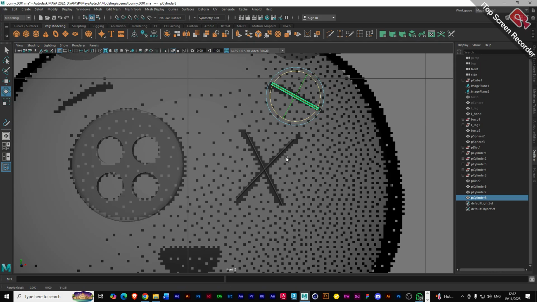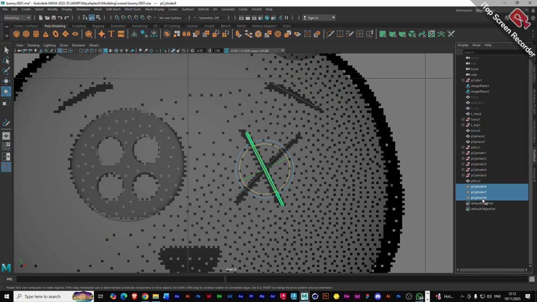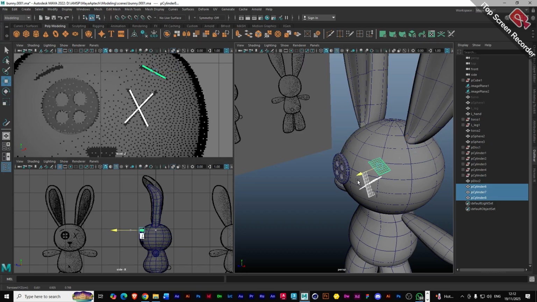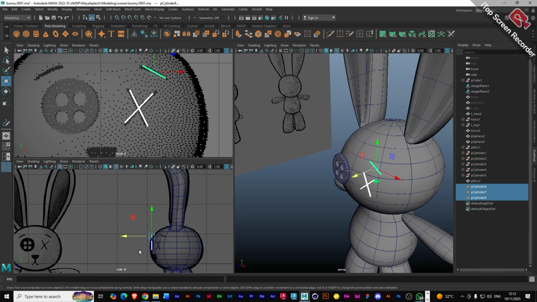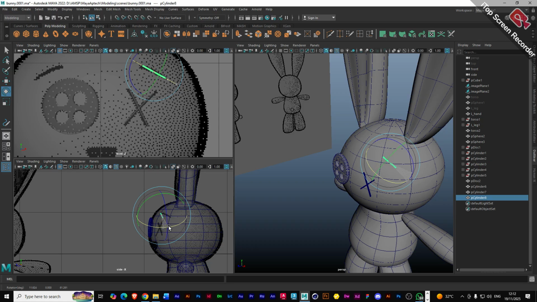So I'm just using different tools to achieve certain results in the modeling so that we can all have similar concepts to work with, right? So for this, I think I'll just rotate it along this axis.